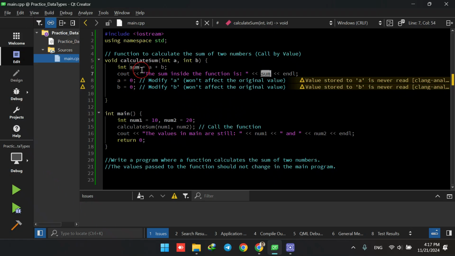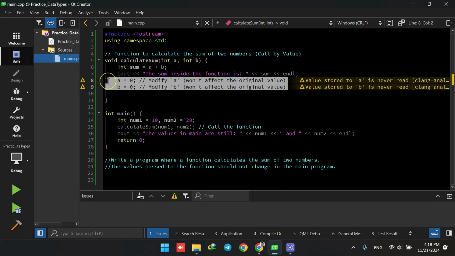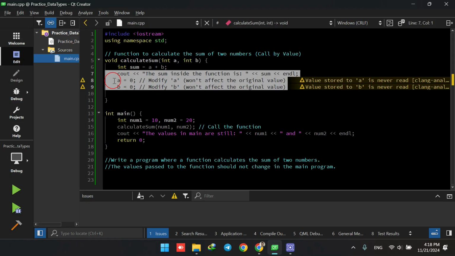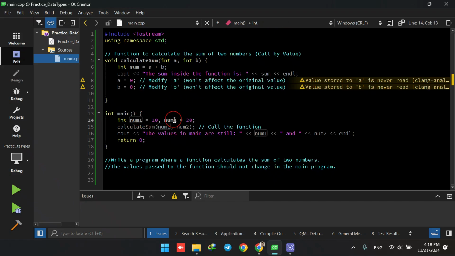Then we are going to modify values a and b. In this way, we are modifying the values passed to the function, but the changes stay there locally. Setting a and b here does not affect num1 and num2 because it's a call by value.